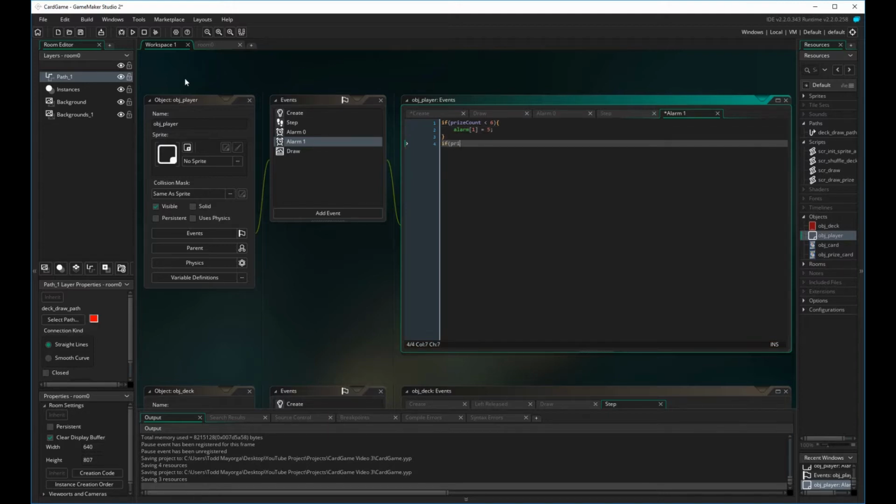Now, if the prize count is equal to 6, we're going to start our draw alarm.